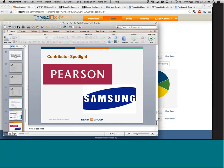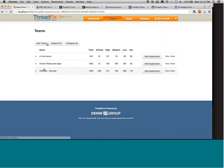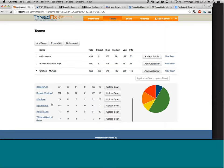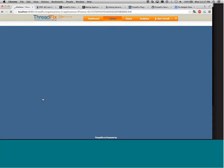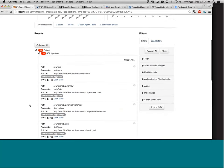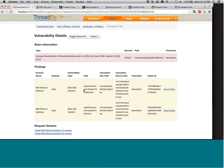But inside of ThreadFix, one level of cleaning that we do with applications that are being run through the hybrid analysis mapping is, because we have an understanding of the language and the framework, we can often go in and consolidate the results from other scanners. What we see in a lot of cases is applications that have a RESTful style of URL creation will over-report certain vulnerabilities. We can consolidate that stuff down.